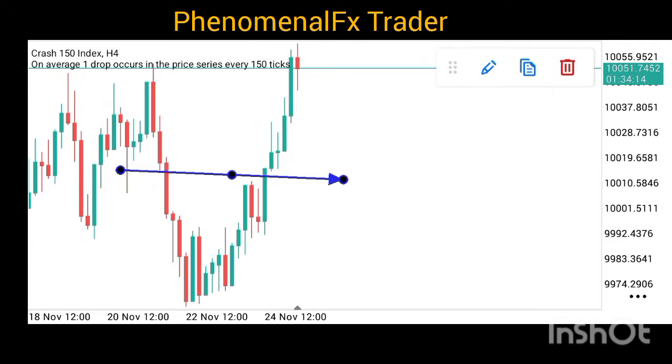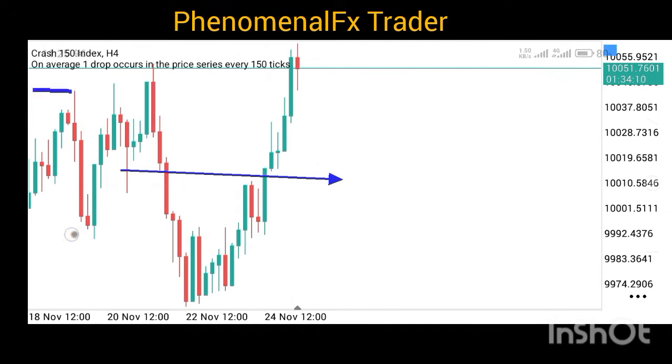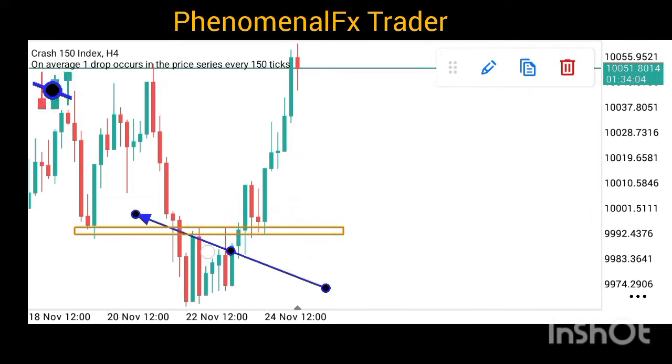So I looked and noticed that we have a very strong zone here, resistance turned support and turned resistance again, which makes it a very strong key level. I hope you understand what I mean when I say resistance, turn, support, and turn resistance. Sorry, support, turn, resistance. It first of all was a support zone, then it turned into a resistance zone, then came back to form a support zone again. All right, so now the market getting to this level.